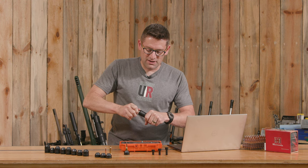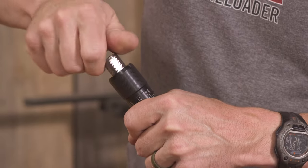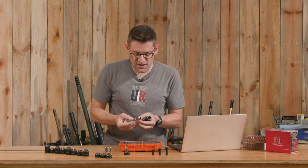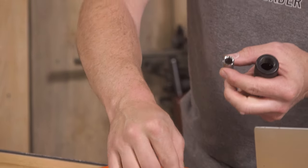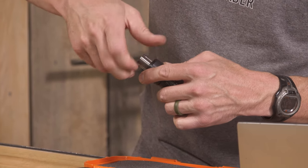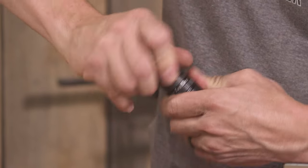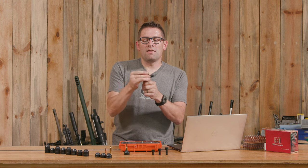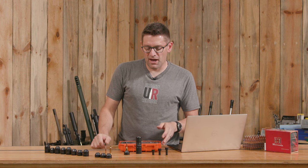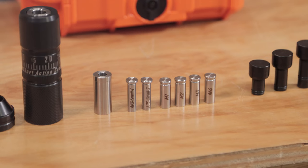With a loosening motion, keep turning the micrometer head until it doesn't loosen any more. Then do a tightening motion on the threaded internal stop itself until it comes free. Tap upside down and you've got your centering sleeve out. This standard sleeve is for .223-based cartridges. I want to use the standard sleeve, so we just drop that back in. Then with the threaded internal stop — opposite rotation since these are left-hand threads — turn that until it stops. Then do a tightening motion on the micrometer head until the top of the threaded internal stop becomes flush with the top of the micrometer head.